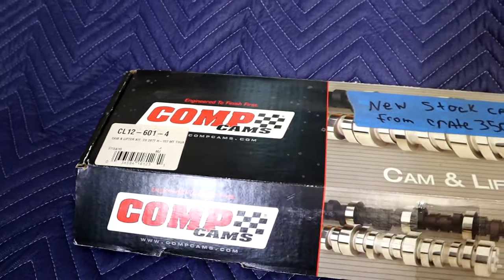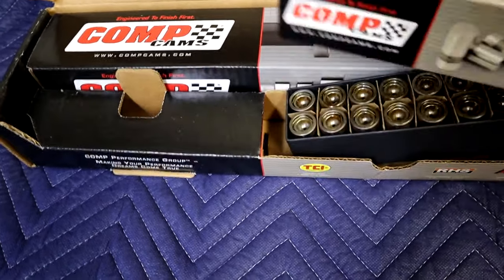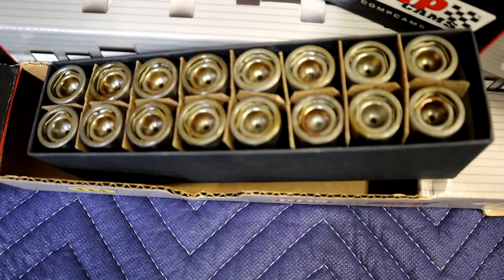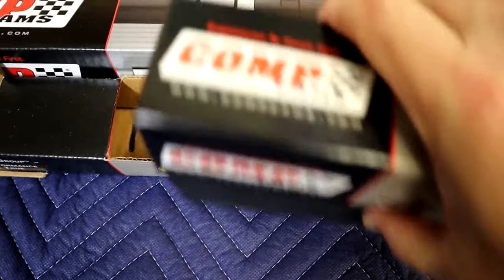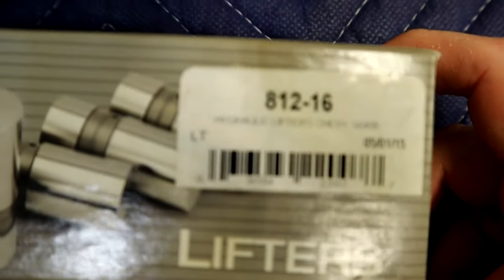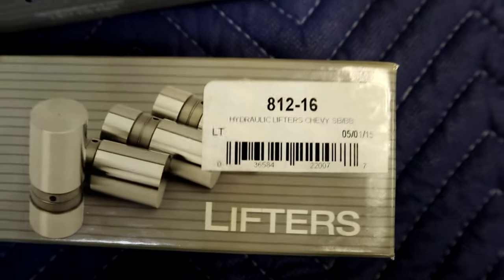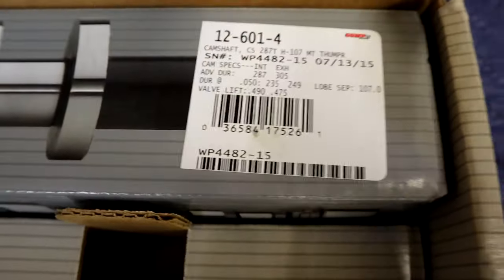What's in here now is our stock cam and lifters that we took out of the motor. It comes with your box of lifters. Like I said, these are all stock GM stuff. We just put it in case we ever had a stock motor, maybe we need to repair or something. I'll give you part numbers on these. We'll focus. And here's the cam.